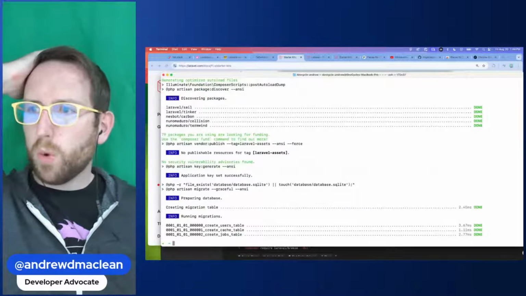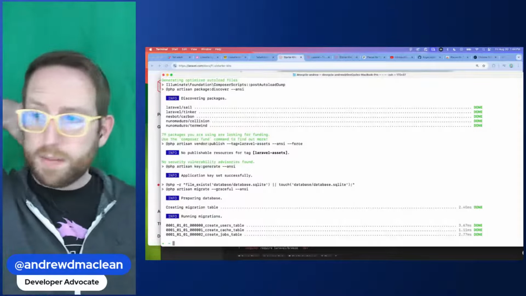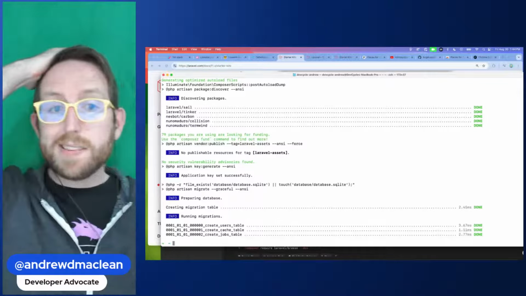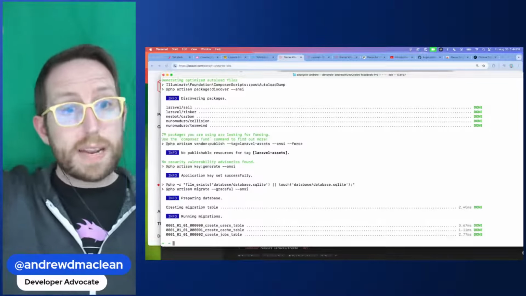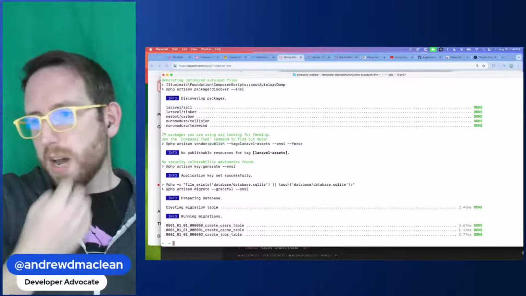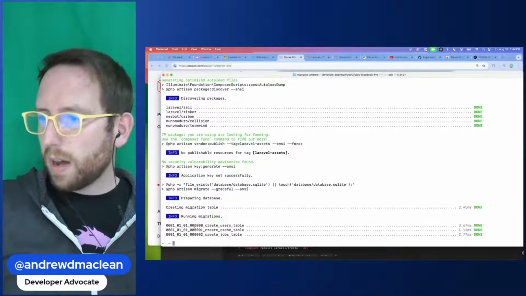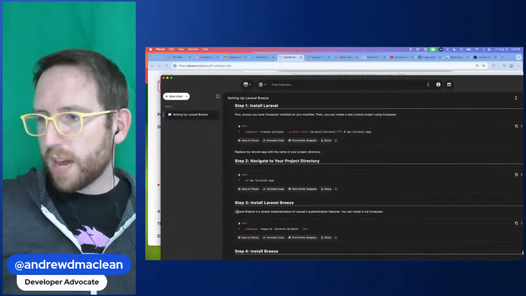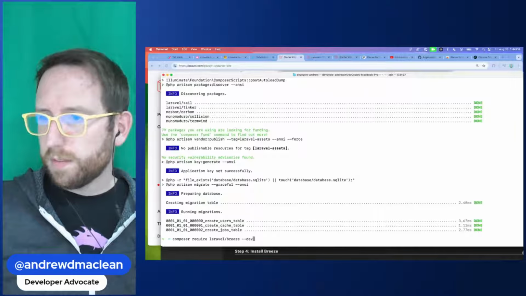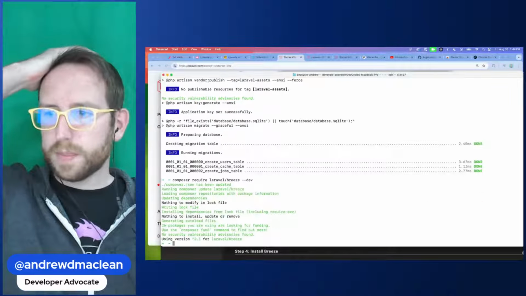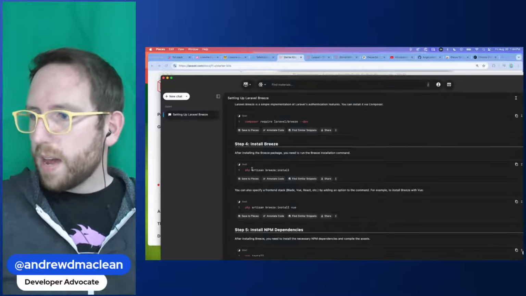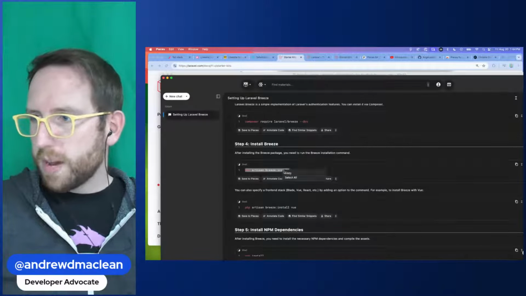So this is doing all the work there. It's installing all the important stuff that you need. It's actually doing a migration. And it's nice because the default for Laravel now is SQLite because it's really performant. It used to be MySQL, but that was a whole process. And now I think I can just run the Breeze stuff. Yeah, so now I can run. Okay, so there we go. Now we've got Breeze installed in here. And then yeah, I'm going to do this command.